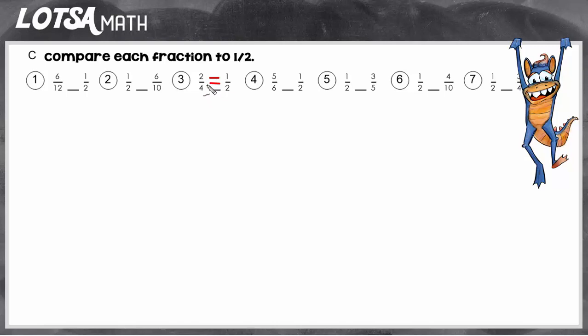So let's do another one. On number four we have five sixths and one half. So what I need to do is think about five sixths and ask myself where is the halfway point for six. So to get halfway to six you have to get all the way to three. Well this fraction is past the halfway point, because you only have to get to three to get to halfway and that went to five. So that means five sixths is greater than a half.